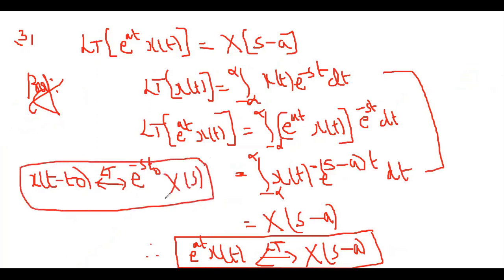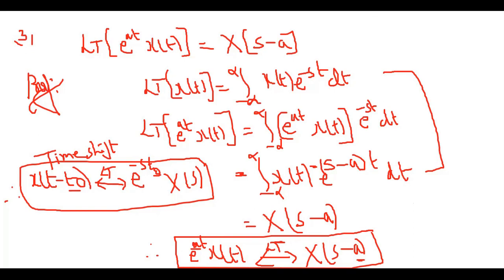Observe here. These two are the time shift, which means the input is shifted with the t0 samples, a negative exponential is multiplied, and the t becomes t minus t0. And here the frequency is shifted with the a samples. The time domain signal is multiplied with the positive exponential, and s becomes s minus a. The time is shifted with t0 samples, and the frequency is shifted with the a samples, meaning X of s changes as e power at into x of t.